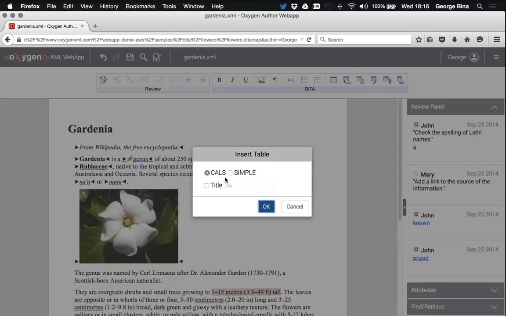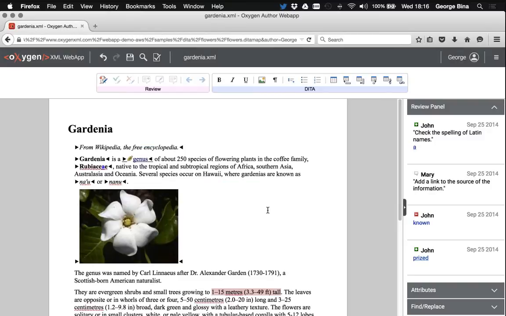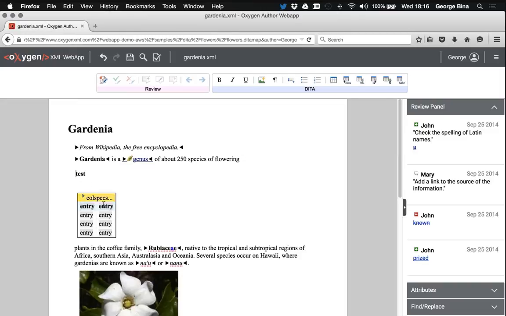So let's say we want to insert a table, then we can do this with the insert table action from the user interface.